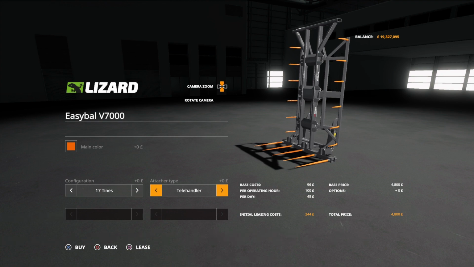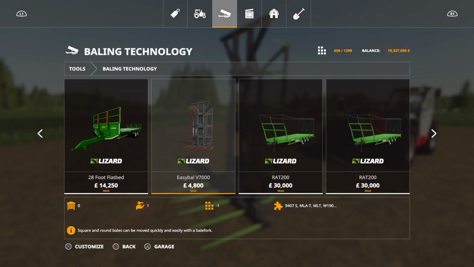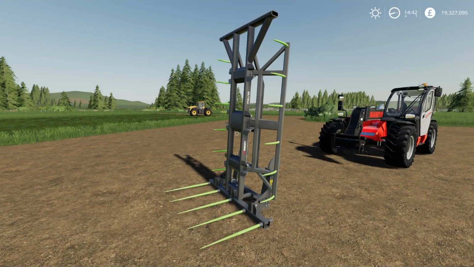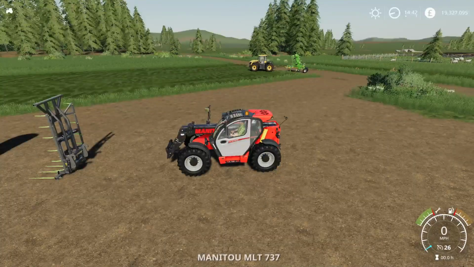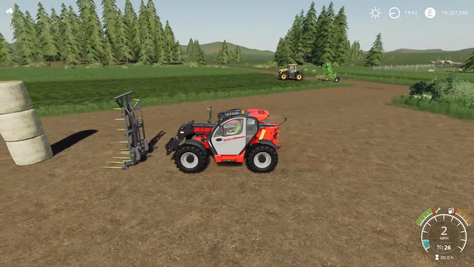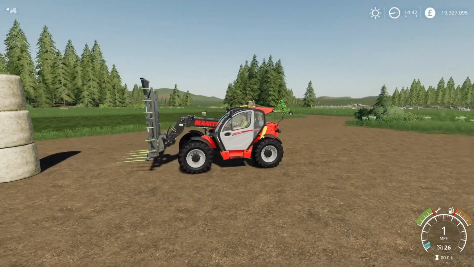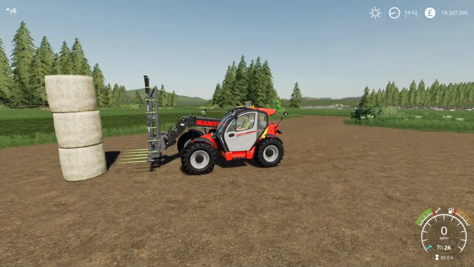Then attacher type, we can have it for telehandler on the back, front loader or wheel loader. There's no skid steer option, although that being said there are plenty of adapters available from the CSZ pack which will allow you to switch all different things around, so potentially you could go with anything you like on this. So I've got it for telehandler. I've got round bales simply because when I saw it I thought, oh, that looks really good for round bales, but like I say, it will do square bales as well, so I just want to make sure I get that level if I can. Well, it's level, so I'm going to get it.